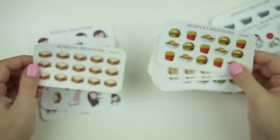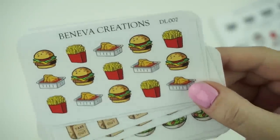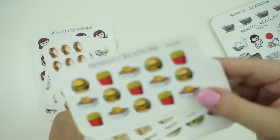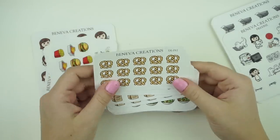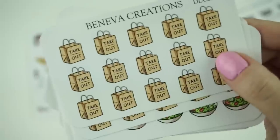And it's so good. So you have sandwich, you have a little, look at this chicken nugget in the sauce. And all the french fries. Look at all those french fries. I'm just amazed. And I don't know how to pronounce this, so if anybody wants to give me a phonetic down below, I'd appreciate it. Got the pretzels, got the pizza. I love this. Look how nice this looks.